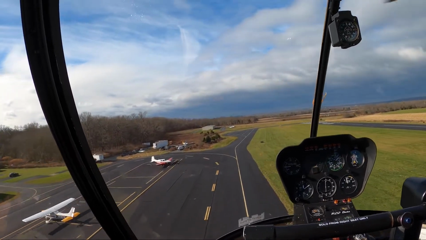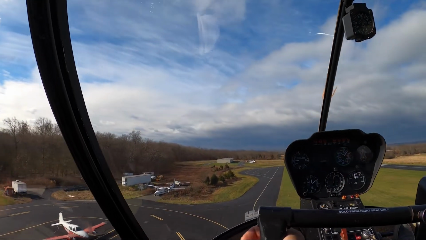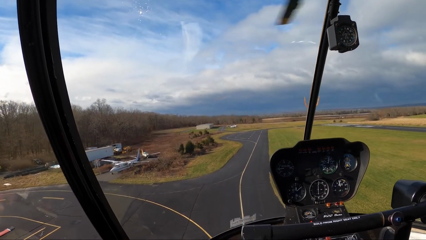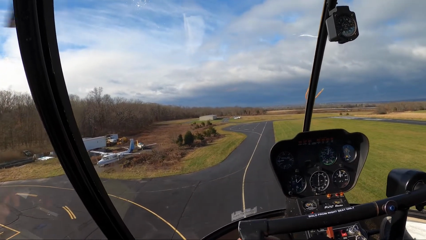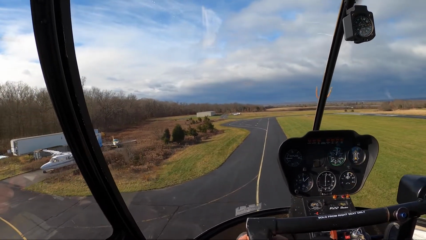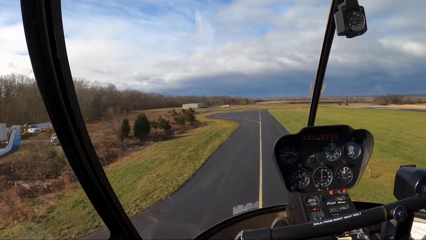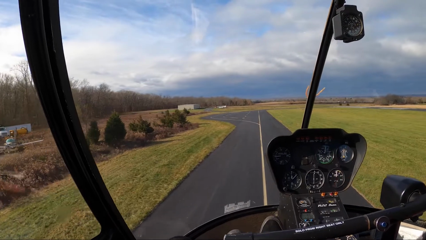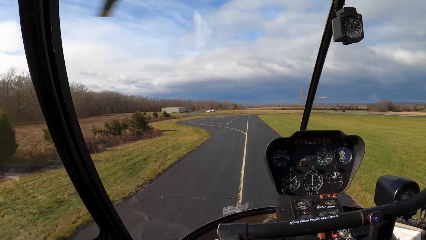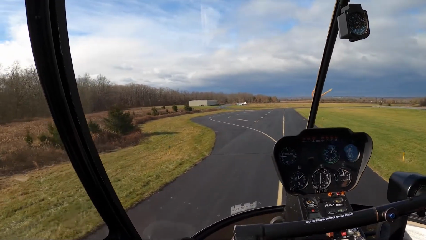Ready? 3, 2, 1. Lower collective. Half cyclic. Settle. Bring it back in. Good. And then we treat it like a steep approach. So we could probably come back a little bit more. But the key is you don't want to balloon up, or you don't want to sink. So the amount of collective you're going to use is going to be related to the amount of cyclic. If you're going to get more aggressive, you're going to dump a lot more collective. But then you're going to have to bring it back as you pitch forward, because you don't want to come straight down.